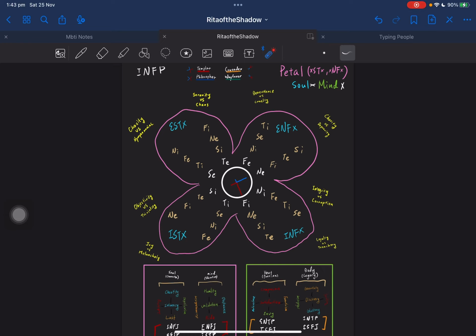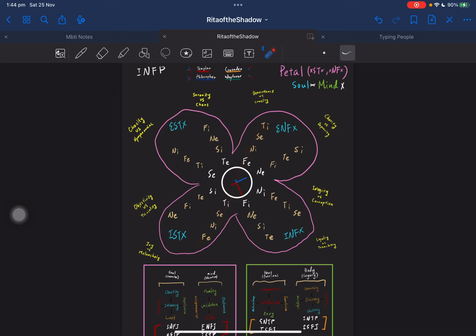Let me think. So the Templar should be this way. I think it's not quite right, but anyway, you get the point. So then the Templar is this way. This one is INFJ, and this is ESTP, etc., etc.